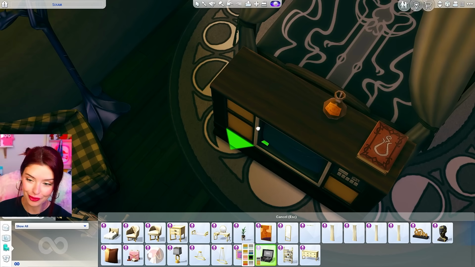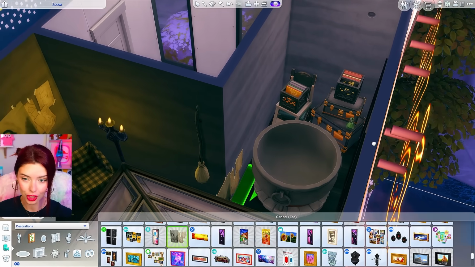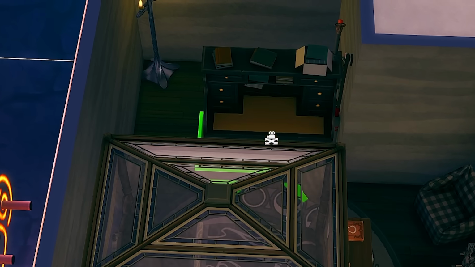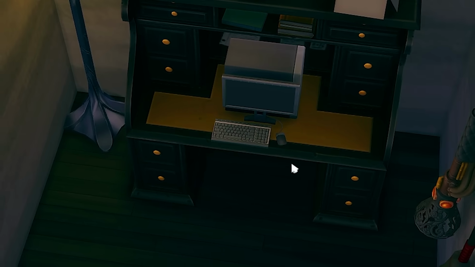Since we had records everywhere, I'm raising up a record player from Modern Lux. And I also just want posters all over the wall. We can definitely find some from high school years. And then over to this side, we still have room for a desk. So I'm using this older one from base game. They could do some studying here, maybe some writing.